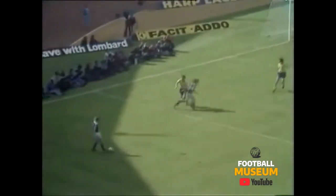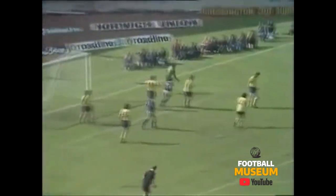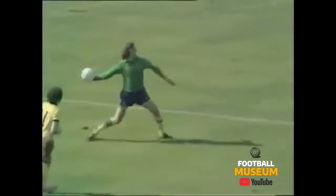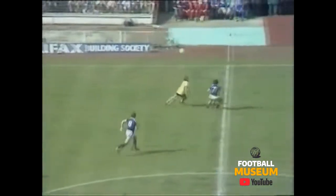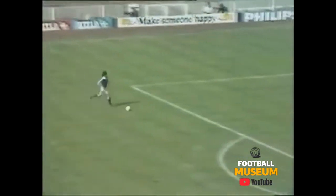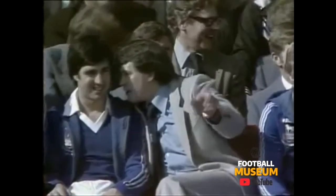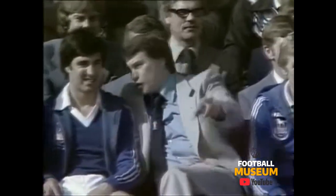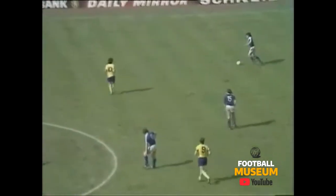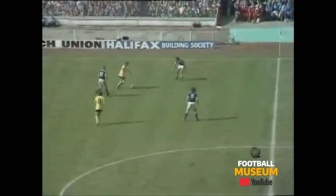So, Ipswich again now. Clive Woods with this cross. Beattie's right up for this one, getting his header in through quite gently and easily to Pat Jennings. And now, will it be Arsenal on the break? Graham Rix getting the better of Beattie, but not for long. Well, is he thinking maybe of bringing on Lambert? Surely not. Just pouring out his troubles to the Ipswich substitute. Surely you cannot substitute anybody in this side at the moment. Geddis. Oh, he's played it straight to Rix.